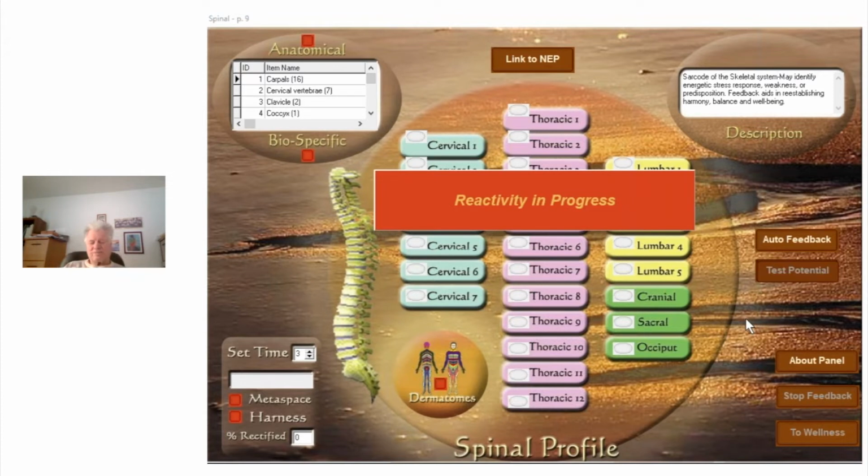So the way you interpret the results in a spinal panel is, again, we're looking for highs and lows. The highs are kind of easier to rationalize: it's hot, it's inflamed, it's subluxated. While the low, how do you interpret the low numbers?